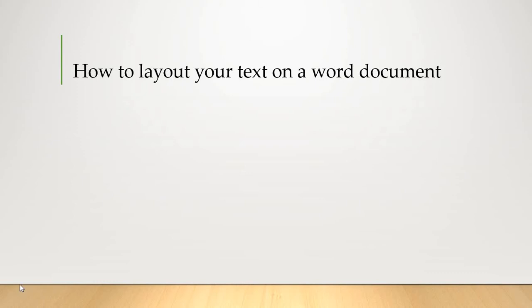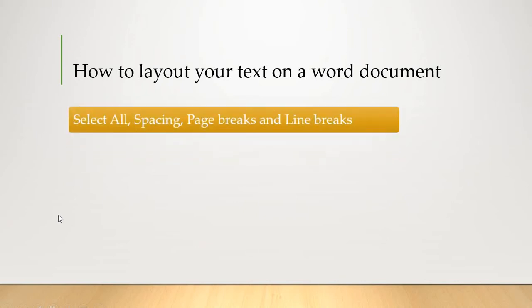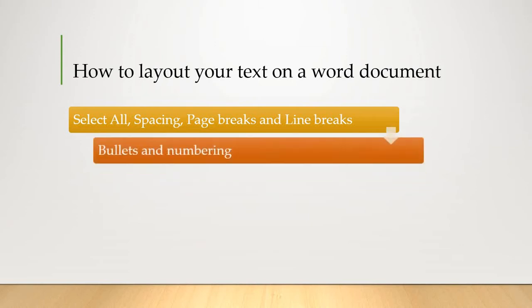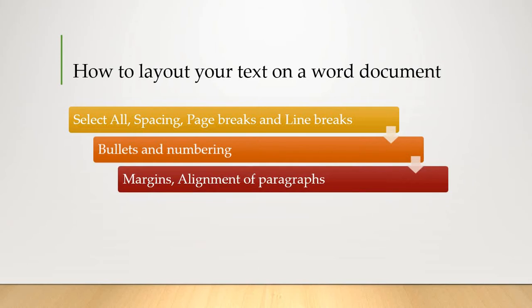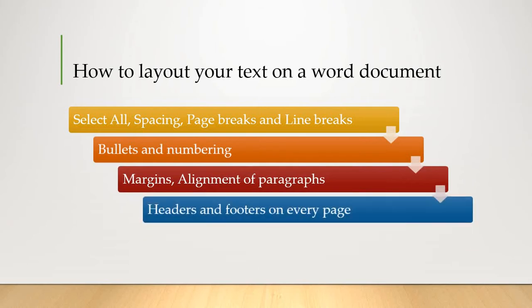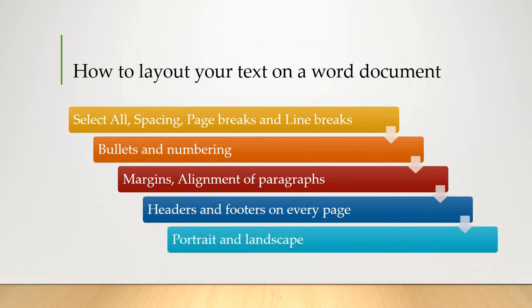Hi there. Today we're going to show you how to lay out the text on a Word document. We're going to show you how to select all the text, adjust the spacing between the lines, the difference between line breaks and page breaks, bullets and numbering, how to set the margins on a page and how to align the paragraphs, how to put headers and footers on every page with page numbering, and how to print portrait and landscape.